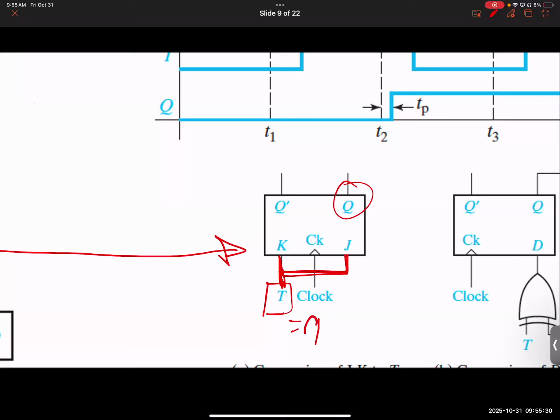But what if my toggle signal is 0? Then you get both J equals 0 and K equals 0. Do you guys remember what happened when both set and reset were 0? You should remember. What does the output do? Latch. The output doesn't change. It will basically hold on to itself. So similarly, when J and K are both 0, nothing happens. The output remains as it was.